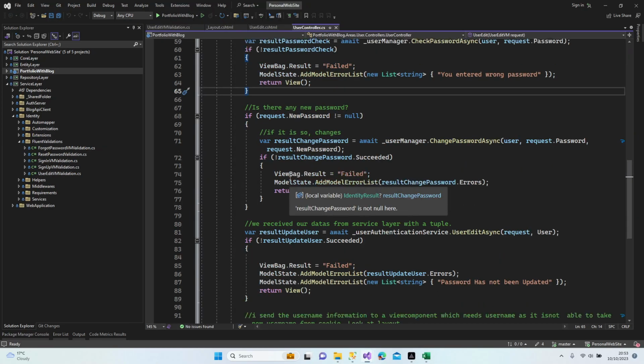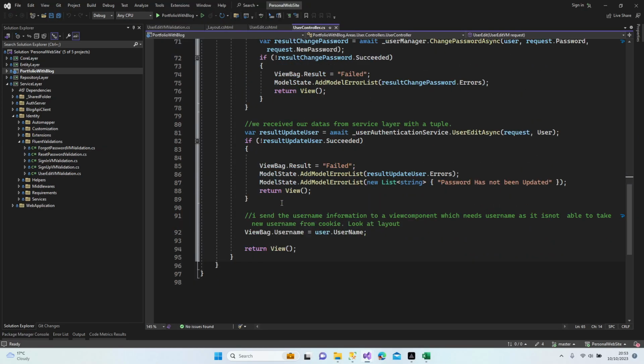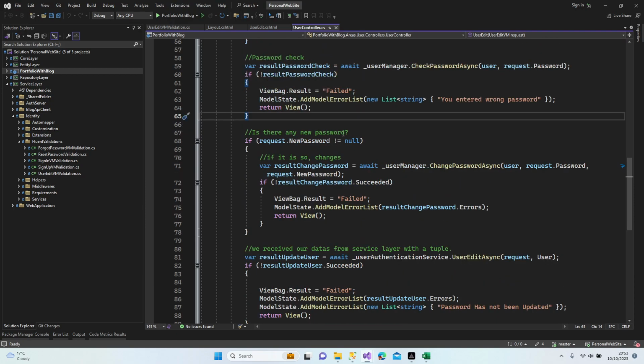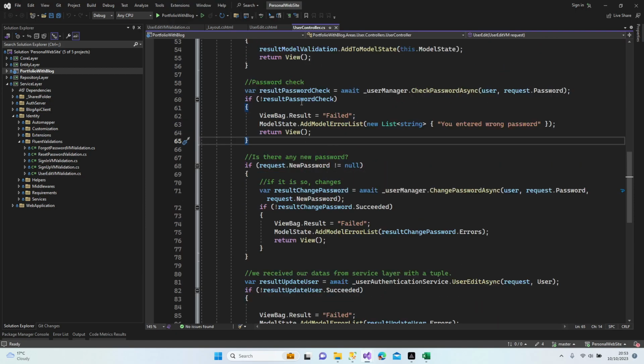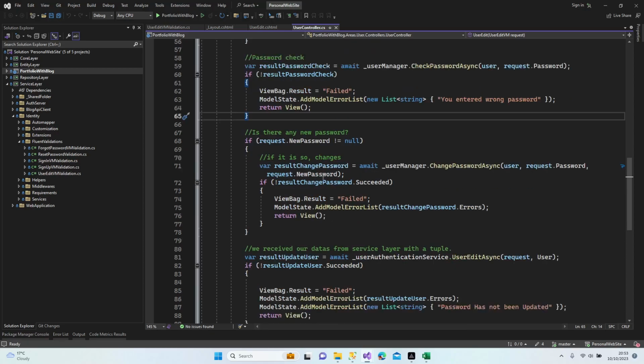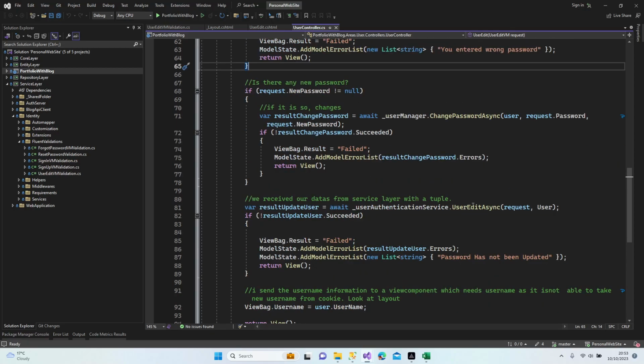Let's have a look at our previous project. Password check. New password is no. We passed this one. Yeah, the rest of them is in the service layer.